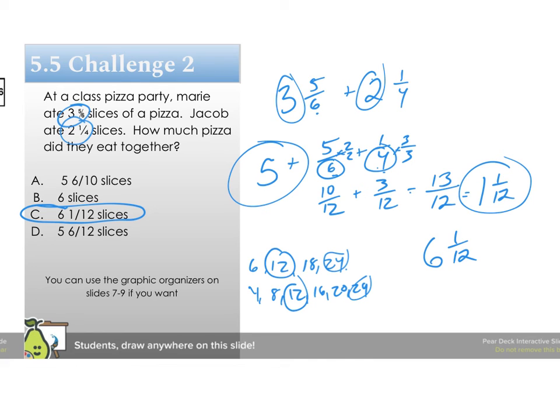Be careful that you don't just add the denominators. You don't go 6 plus 4 equals 10. And be careful that you're not just multiplying. If you say, well, cross multiply, if you have the 5/6 times 1/4, 4 times 5 is 20, 6 times 1 is 6, and then multiply both the bottom numbers, you can get 26/24. This is still technically correct, but then it's going to be more difficult to use. That's 1 and 2/24, and you'll have to reduce that to 1 and 1/12.